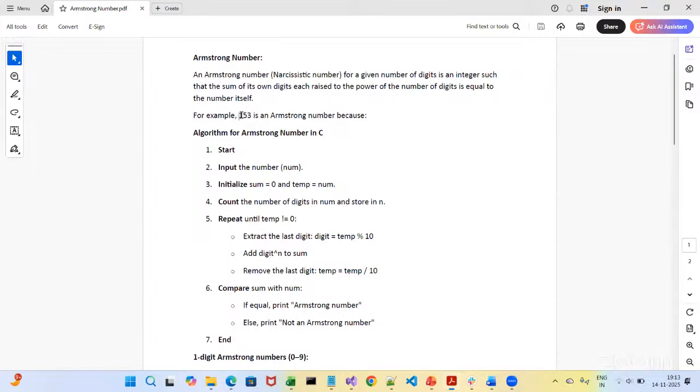If you consider this number, these are 3 digits. So 1 raised to 3 plus 5 raised to 3 plus 3 raised to 3. Now this is known as the Armstrong number, raising the power to the number of digits.